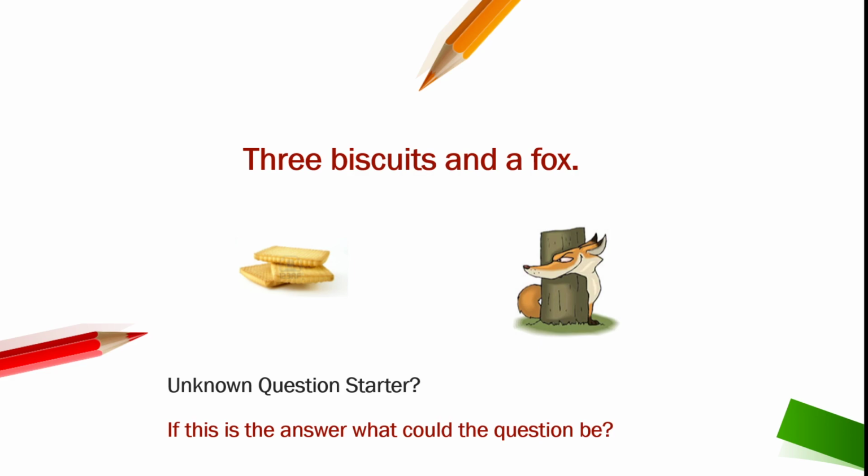If a fox likes biscuits, then how many biscuits will it eat? A fox will eat a fox. That's probably all of them. What can you fit inside a car boot, maybe? 3 biscuits and a fox. What other ideas do people have?